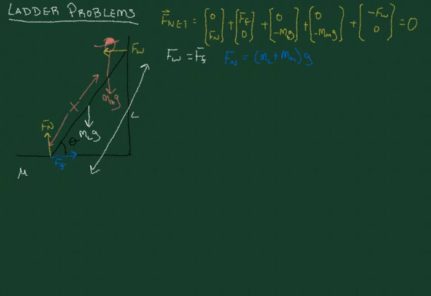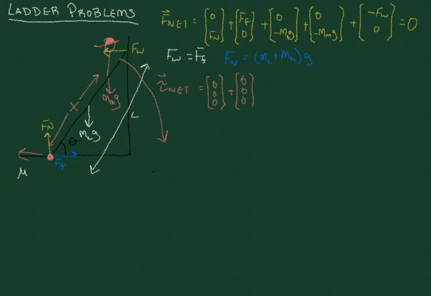Okay, so now we go to our torque equation. And again, we have no contribution from the normal force to the torque. We have no contribution of the frictional force because, I guess I should take a second and explain why. If you think about the ladder falling, the way that it's going to fall is it would pivot around this point here at the bottom. This is where it would be rotating about, because the top would basically be kicked around like this, and this point would just be pushed out. So there's a translation and a rotation around that point.